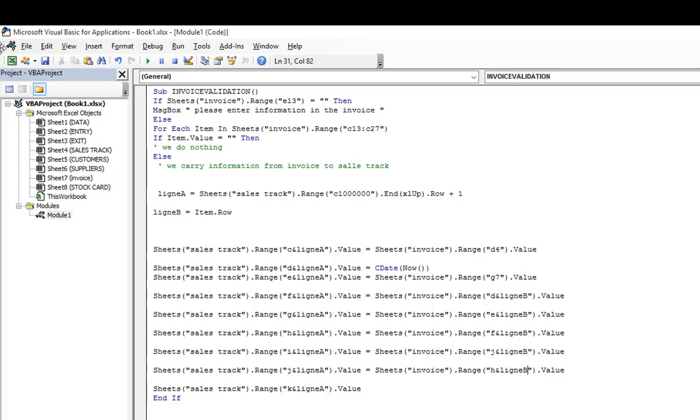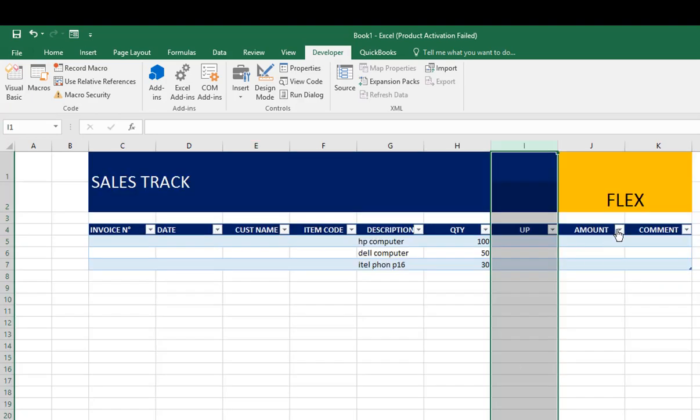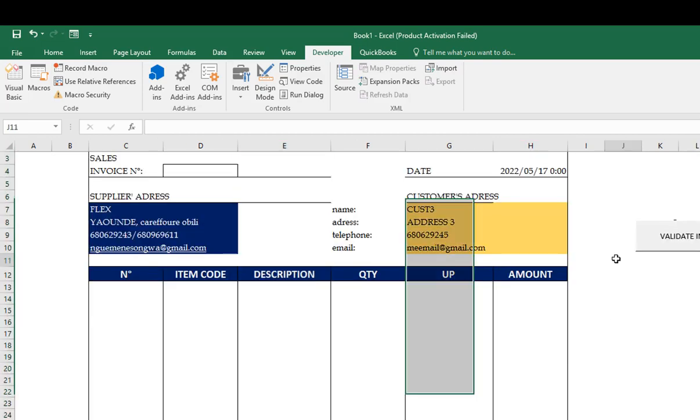So the next one after J is K, which is a comment, and we're going to work on the comment. For the comment, we are going to make it in such a way that we have a means of payment here, for example.